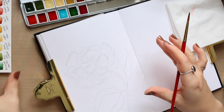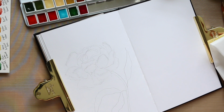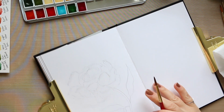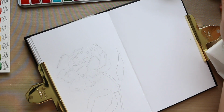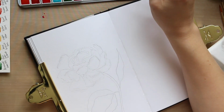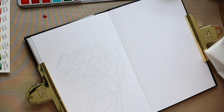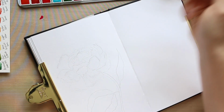So that I can remind myself of what's where, I'm going to go in, and I think I'm going to use the crafts mat to mix it. So magenta is the color I used before, so I'm going to use that and put it here, and then I'm going to use the brilliant purple that I just showed you, just to pick that color up a little bit more.